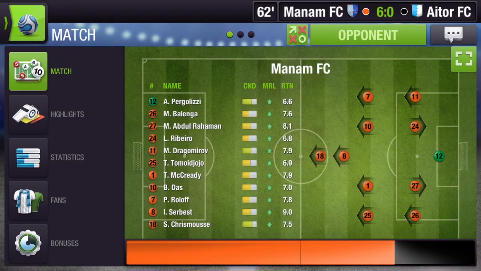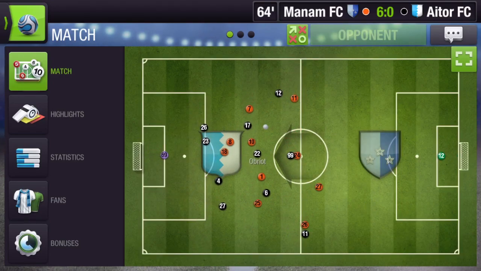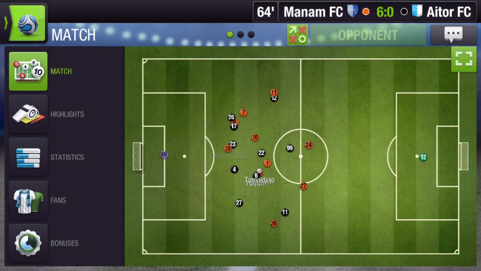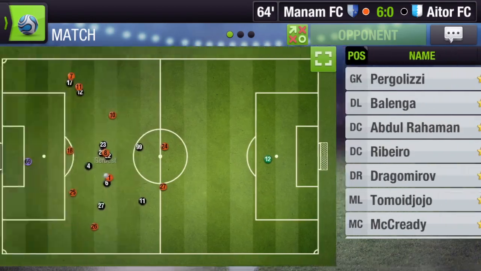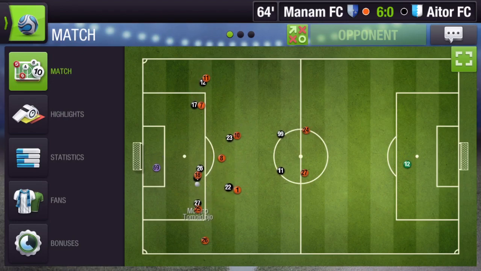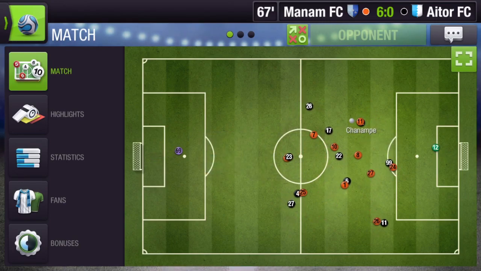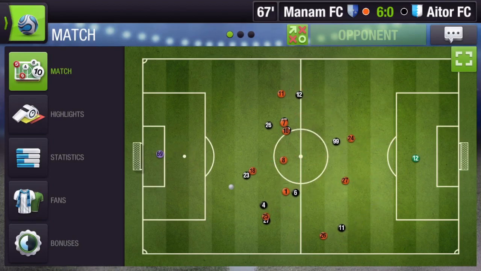So I might just keep this formation for another 1 or 2 games and see how it goes. But one thing I can immediately see is two of my midfielders, Das and McCready, their rating is getting pretty poor this game. Usually they are one of my highest rated players, and maybe because I've not involved them much in the game. Even though I'm trying to attack through the middle, they're not getting much involved.